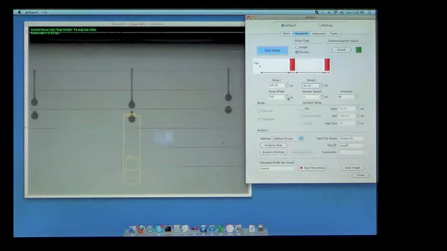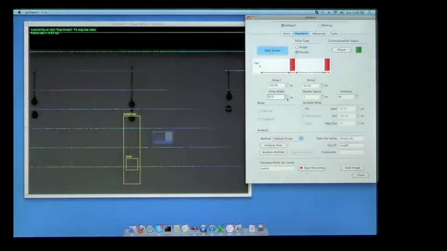Since I have twice as much light, I'll want to turn down the pulse width. The pulse width is the amount of time that the LED is on when it strobes. For measurement, I want to choose a pulse width value that's as low as possible while still showing clear contrast between the drop and the background. If I choose too large of a value and I have a very fast moving drop, it's possible that I'll see a little bit of blur around the edges. I also want to change my delay 1 so that the drop has enough time to fully form into a sphere.